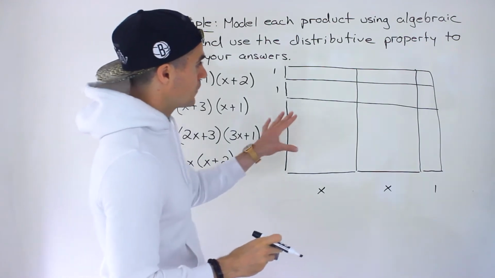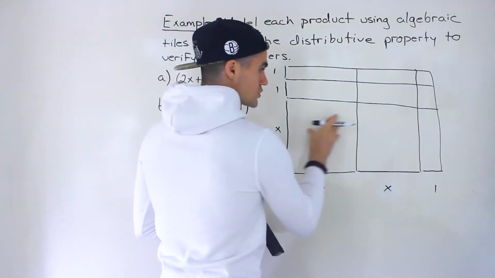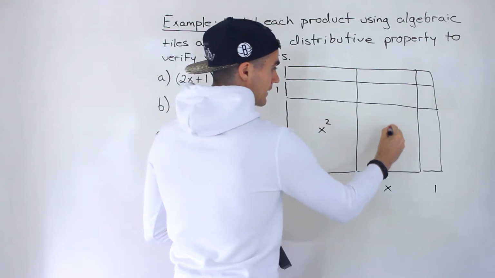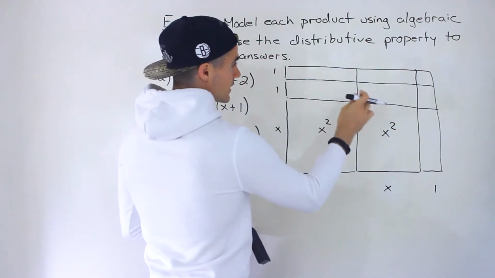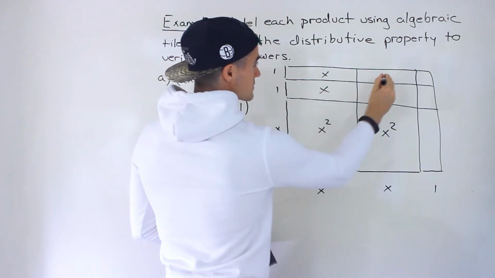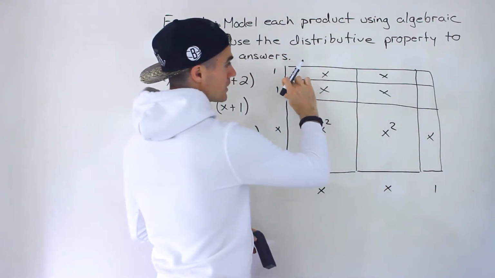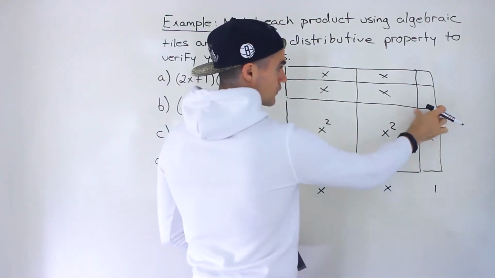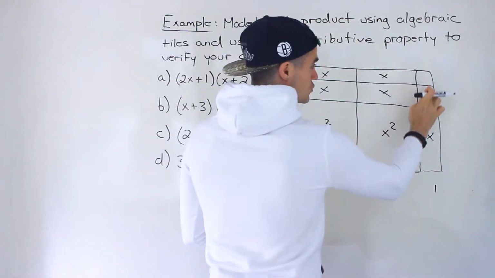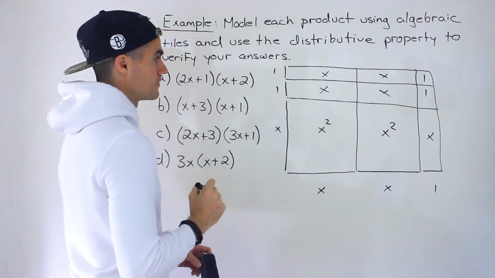And then from here, you want to see what kind of shapes do you end up having. So notice that we have two squares over here, and each of these large squares here, they represent an x squared. And then we have these rectangles here, so the rectangles represent x's. So we got an x, and then also an x over here. The rectangles can be horizontal like this, they could also be vertical like this, but they still represent that same value of x. And then notice we got these two small squares here, and those represent 1s like that.